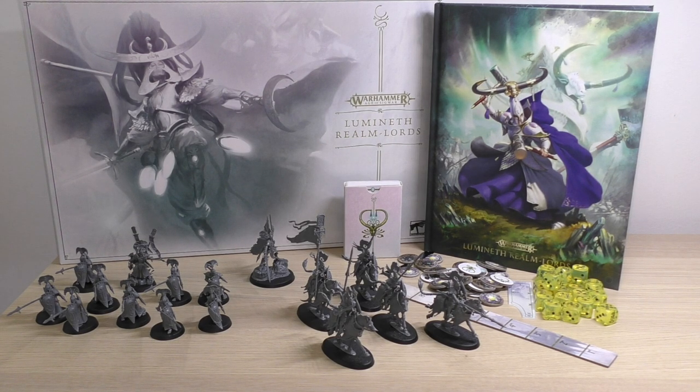That would have been my second choice. I've just got to pick up two other factions now — an Order of Death faction and a Chaos faction. For Chaos it'll easily be Gloomspite Gitz, and for Death I'm leaning more towards the Ossiarch Bonereapers than the Nighthaunt — though with Ossiarch I understand I can also pick up Nagash, so that will be a long way off. I'm not going to start those armies until I've fully painted this one. Please stay tuned to the channel — you'll see these fully painted. Leave your thoughts and opinions below about this set. Thank you very much for joining me today!